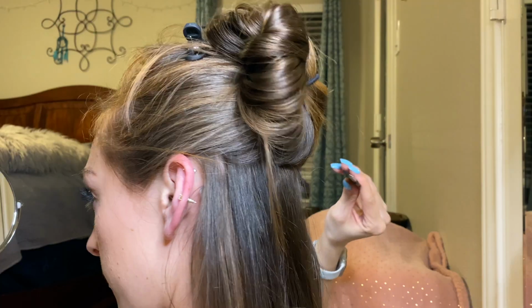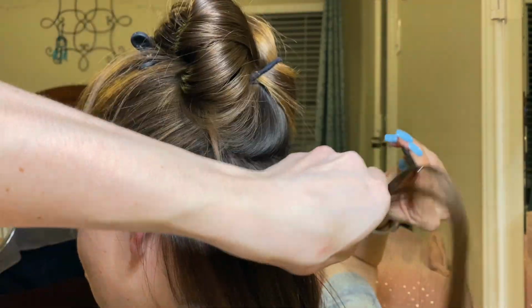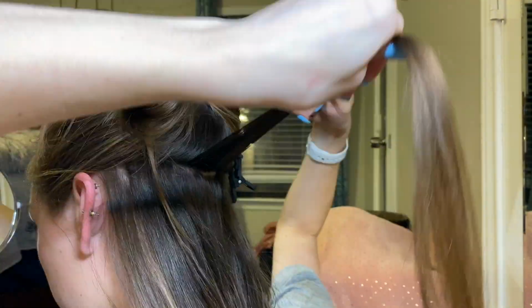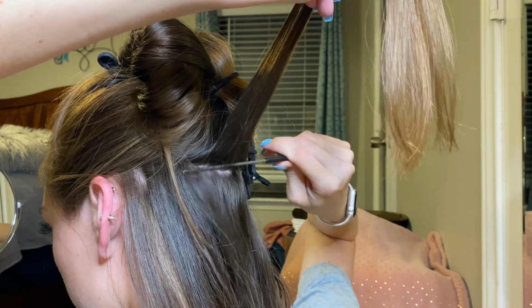I just took a stool, put a mirror on top, and I'm looking at the back of my head through the mirror on the back of my door. And this made it so much easier versus just not looking at all and just flopping it in the back of your head. I couldn't do that for my first time. If you can, props to you, girlfriend.